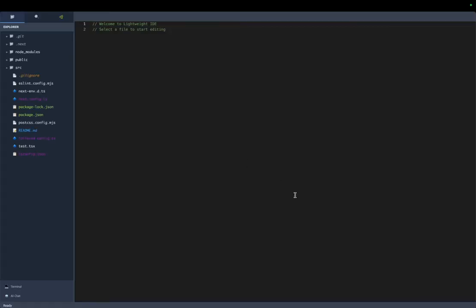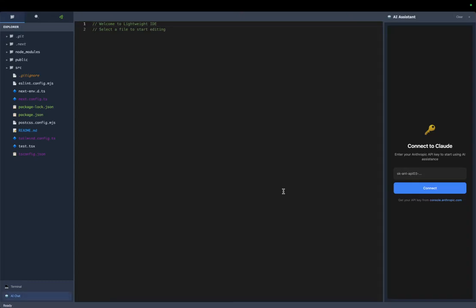All right, so here's a first look at my little Satellite IDE, which is my stripped down version of a Cursor AI VS Code wrapper. I guess a Monaco wrapper with AI. That's basically what VS Code and Cursor is. So yeah, this is an Electron app using Monaco, which is basically the same kind of blueprint that Cursor and VS Code took. So yeah, we got the file explorer here.